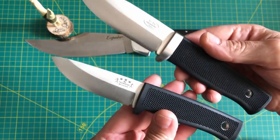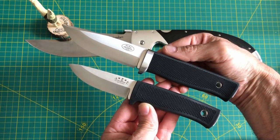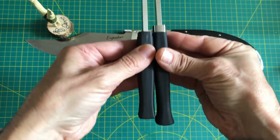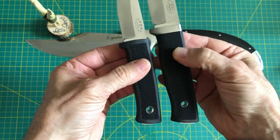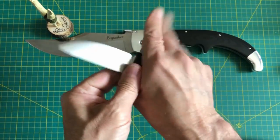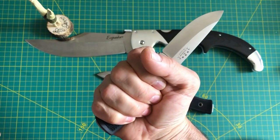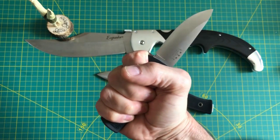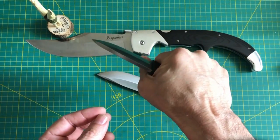Okay, so here are the two knives side by side. We've got the Scout on the bottom and the F1 Pro. I just wanted to do a little side by side on the handle and its thickness. Remember how I said this is like the Morse-Kohansky standard when it comes to size. I love the way this feels in my hand. I really do. I like the square. I like everything about the way this feels in my hand.